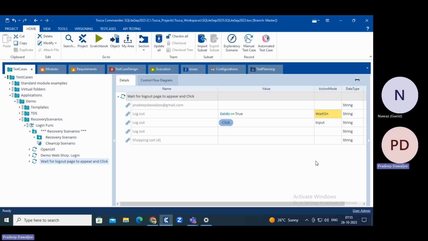So if you have set step, it comes here again and tries to wait for logout, but since we didn't recover anything in the recovery scenario, it fails again. Then it goes back to the recovery and takes the screenshot again. So it keeps on doing this. But how many times is the question.